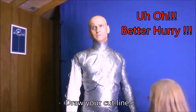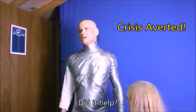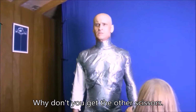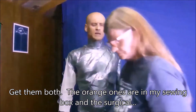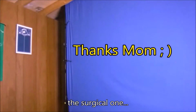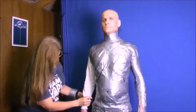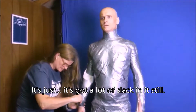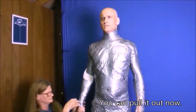Try your cut line. Yeah, I can feel it already. Why'd you get the other scissors? Get them both. The orange ones are in my sewing box, and the surgical. The surgical one. It's got a lot of slack in it still. Roll down now.